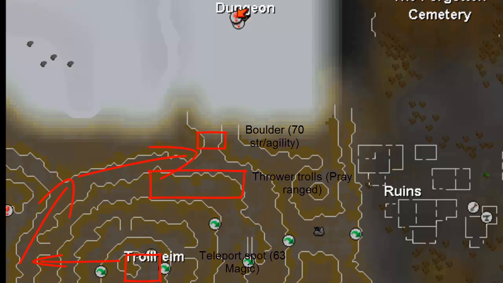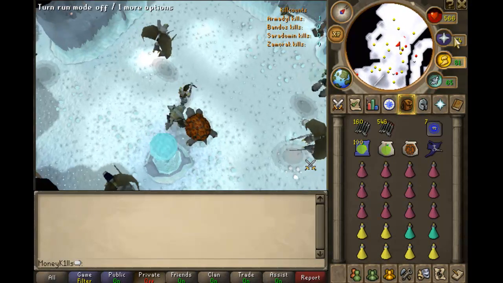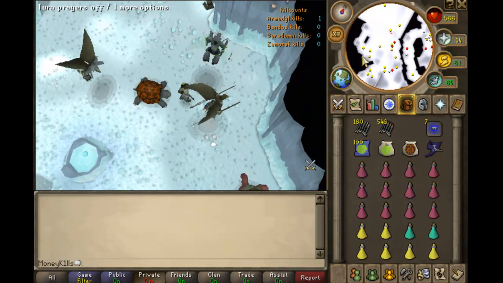At the white area, as you see right now, there are some white wolves, and all your stats, including your prayer and your summoning, will be drained by 1 every few seconds, so make sure you get past there as quickly as possible. And there is the God Wars dungeon. If it's your first time at the God Wars dungeon, make sure to bring a rope, otherwise you can't enter it. Now to gain access to the boss chamber, you will need 40 kill count, and at the top right corner of the screen you will see your kill count.